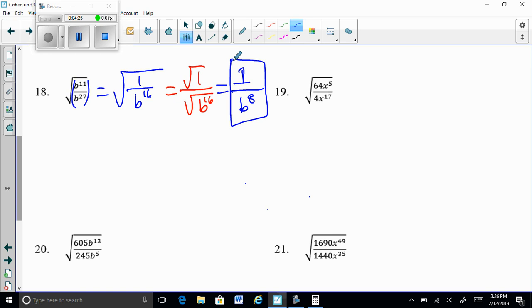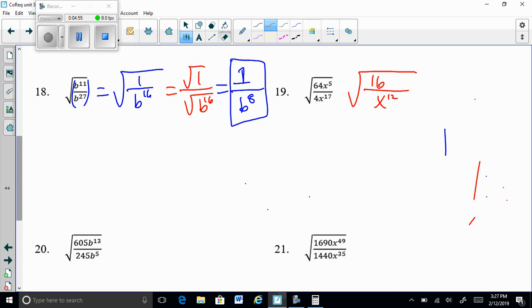Okay, so we've got 3 left. And so now we're going to incorporate numbers and variables. So we got 64 over 4, so we can reduce that. So we could start with the numbers. So 64 over 4, that will reduce the top down to a 16. You can put a 1 on bottom if you want, but what's going to happen is these 5 x's on top will reduce with 5 on bottom. So this can leave us with x to the power of 12.